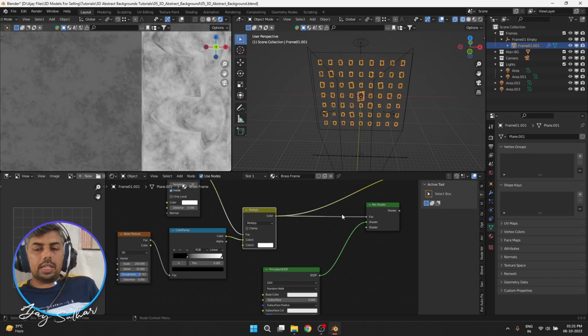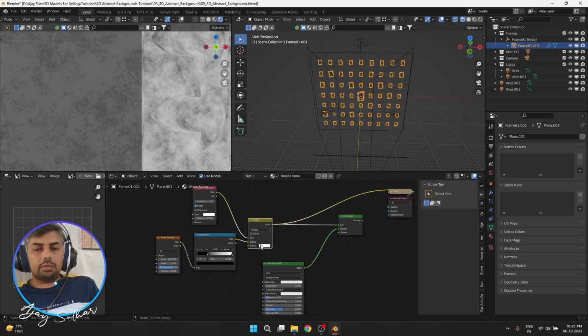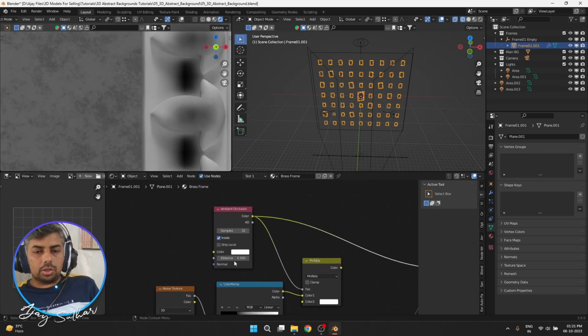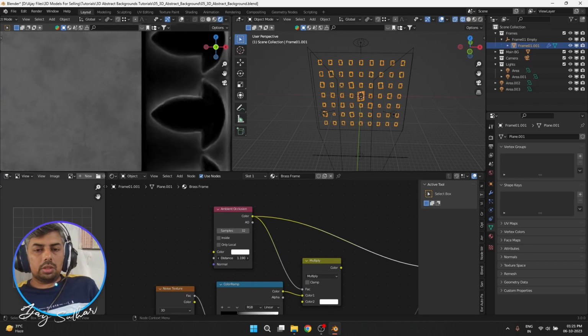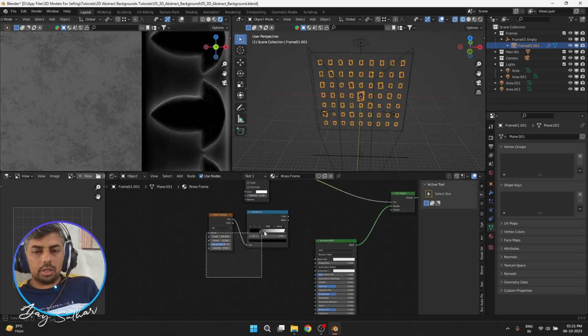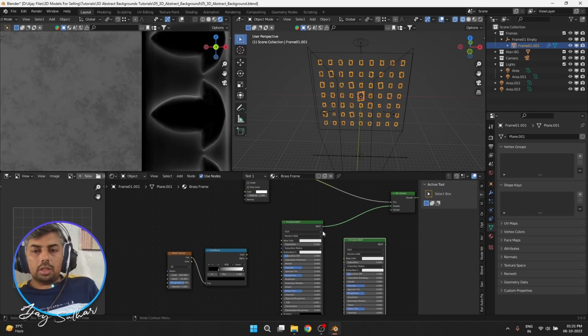Okay, so I need something here as a mask or as a factor. So instead of these, I can also go by these. Okay, so local, this is good. Now what? Let's remove this. Let's create brass first.